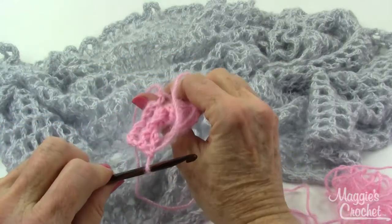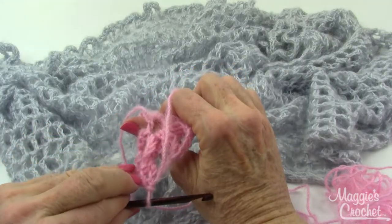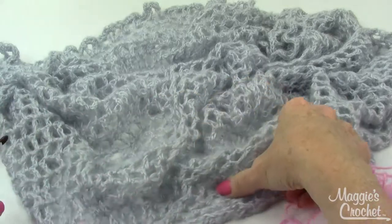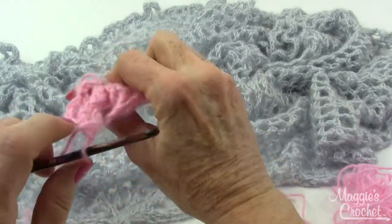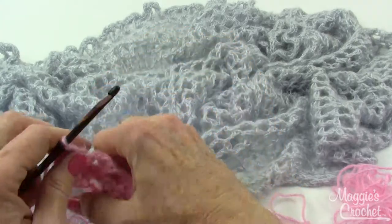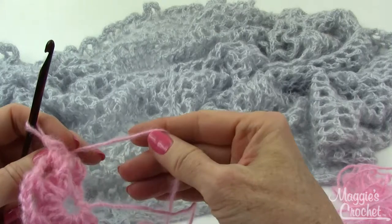So on the front side, it's still raised up like this, because you want the right side of your shawl to always have this ridge showing. And the way you get that is by working those back post double crochets like that. So then after you do that, you chain two.